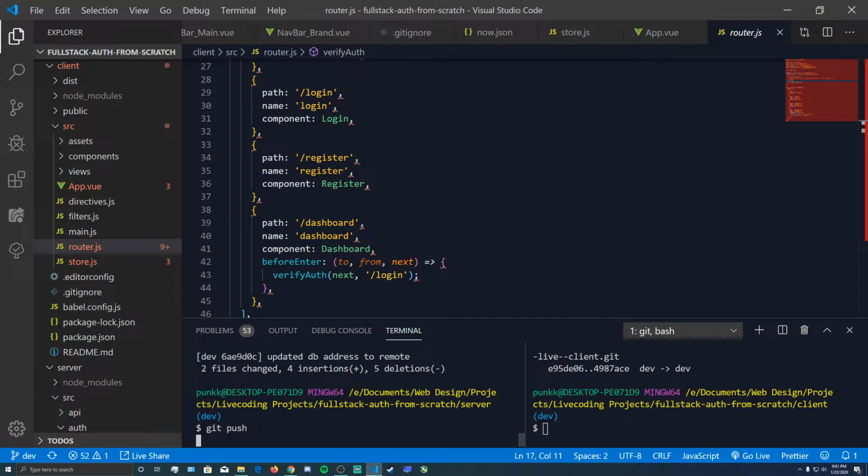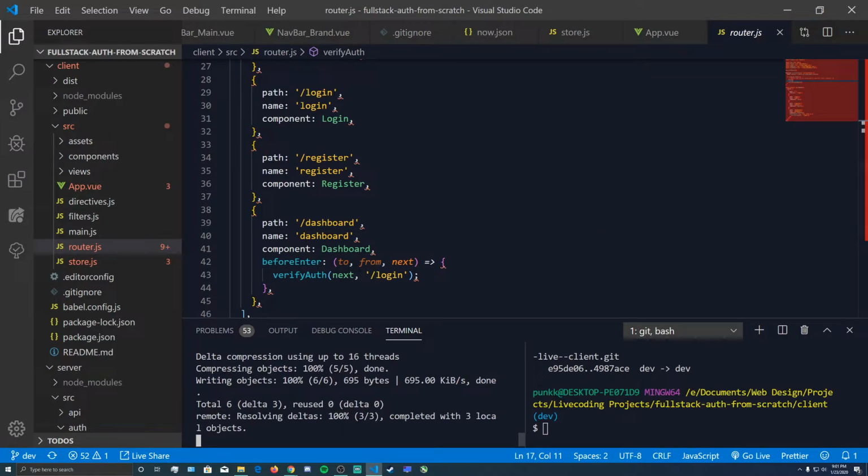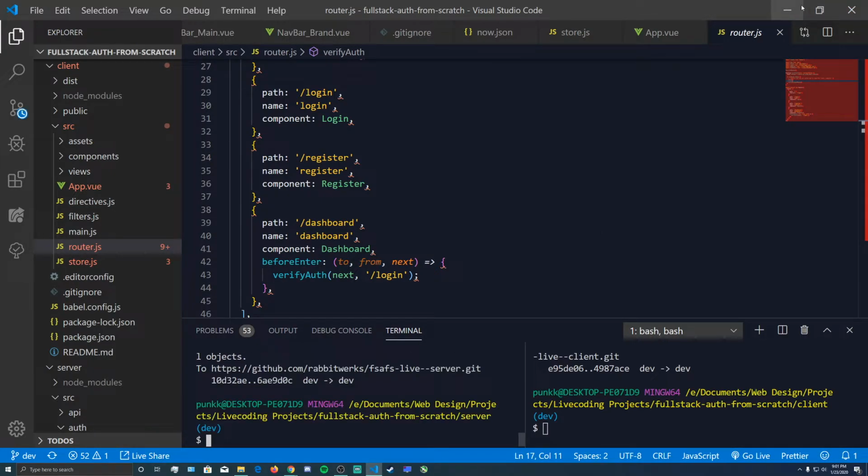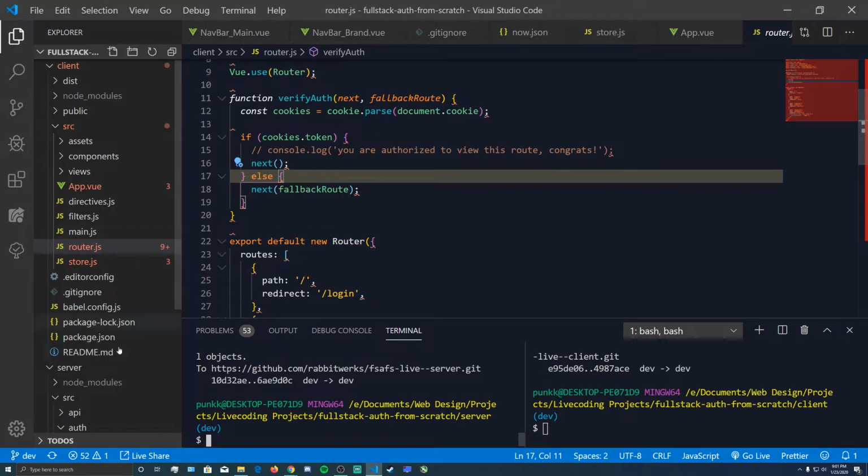Okay. Let's see what happens here. I need to actually run through the command line now and redeploy it using now, because even though we pushed it to GitHub, it's not deployed. Wait, actually, I should probably not push that to GitHub if it's got my password in it.